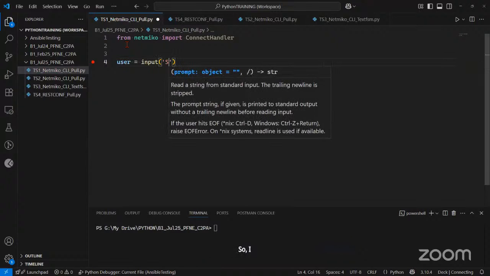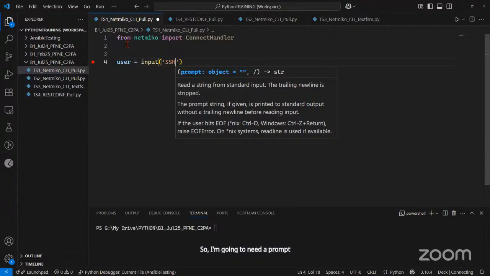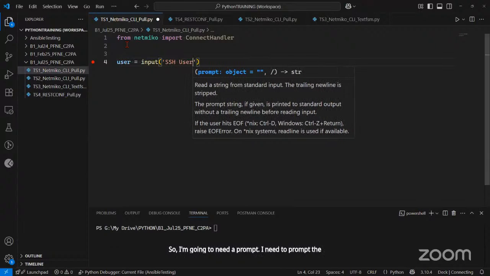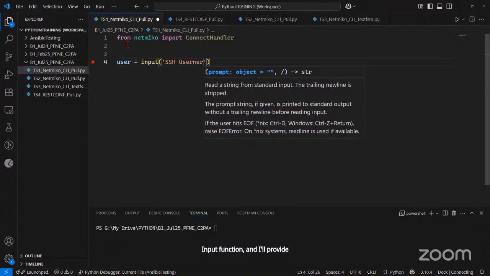So I'm going to need a prompt. I need to prompt the user, so I'll use the input function, and I'll provide it with the prompt.